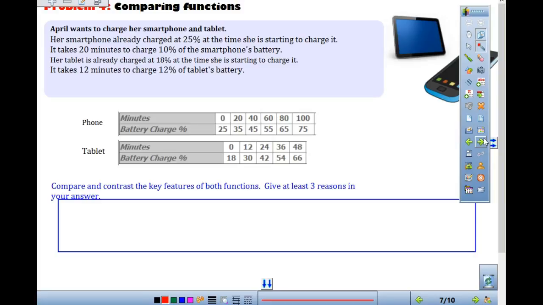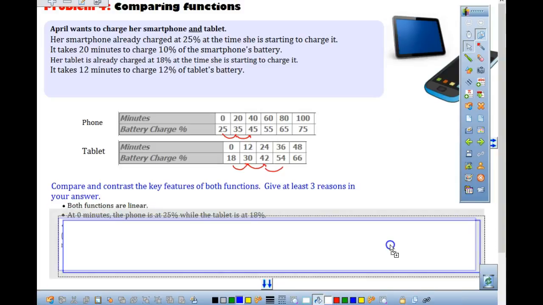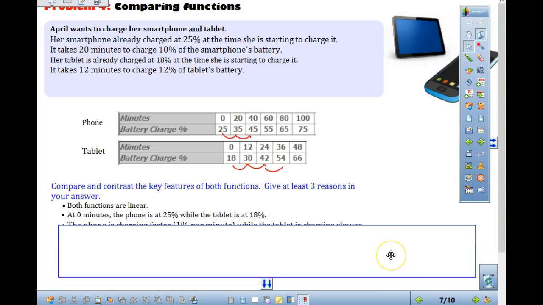Okay? So if we are looking, they give us our table. So every 12 minutes, the tablet goes up by 12%, right, for our constant addition. Here, are we constantly adding the same thing too? Yes. But it's in every 20-minute increment. So it says compare and contrast and give at least 3 reasons for your answer. So if we are looking at them, do they both look linear? Yes. Okay, so that'd be one thing we would definitely want to say. One of the things I want to start off with is both functions are linear. So if you're comparing them, you want to tell me something about both of them.